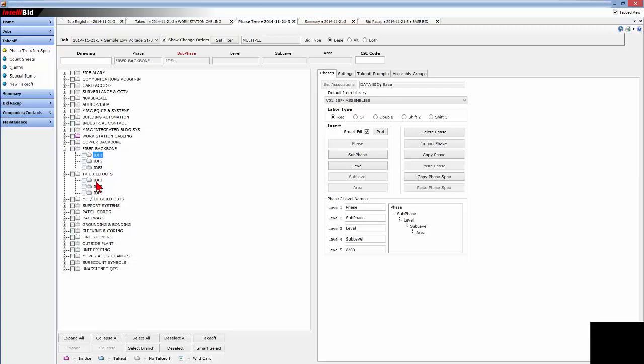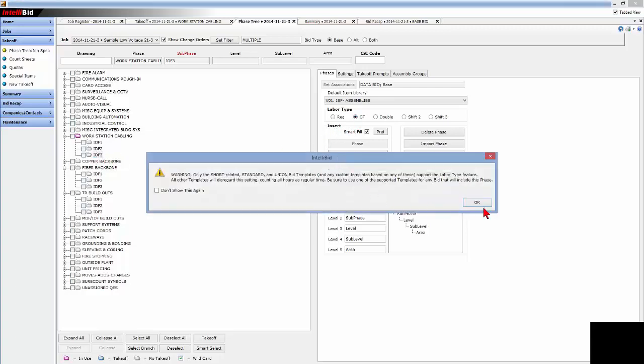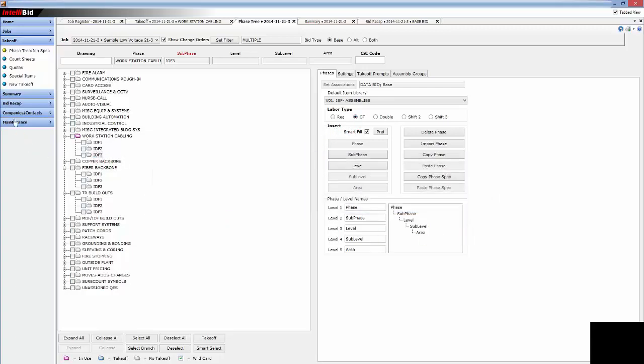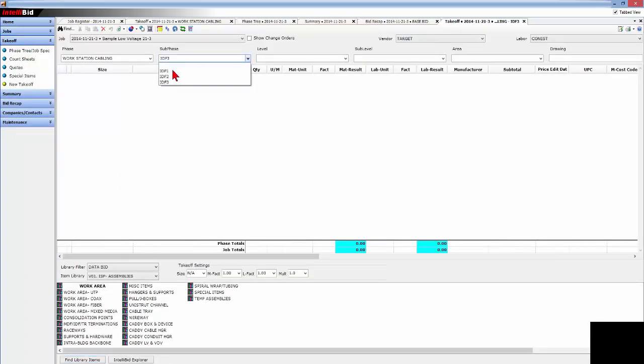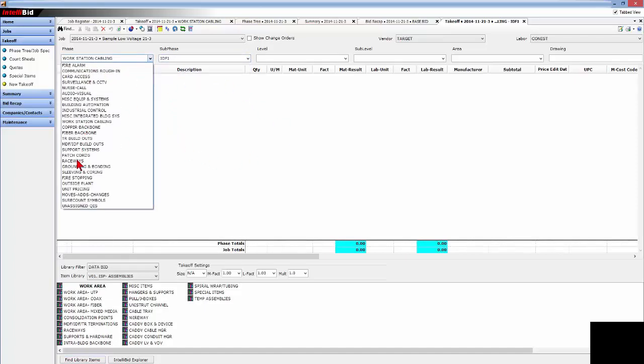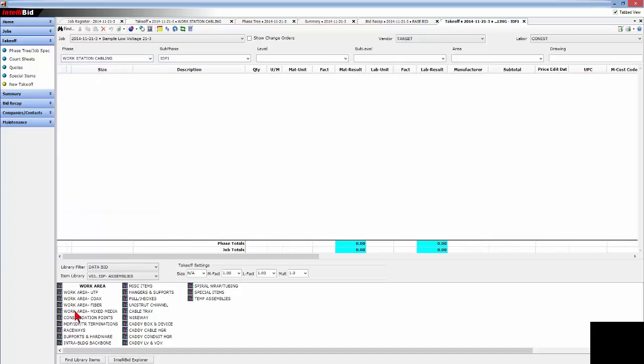Now, what you're able to do from there is also establish certain tasks that require overtime or shift. So as an example, maybe we're going to need to work the 3rd floor or IDF number 3 for overtime. Now, when we've created our work breakdown structure, what you have here is an effective use to be able to toggle through the different tasks on the job. So we'll start off with IDF number 1.